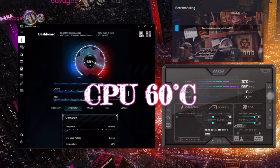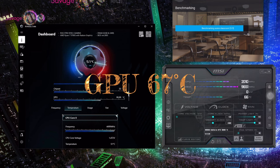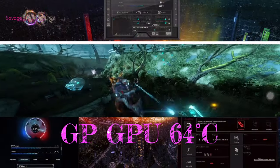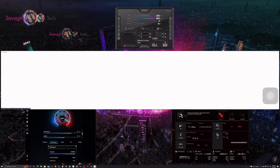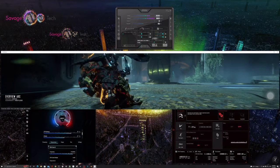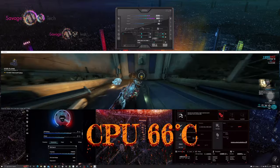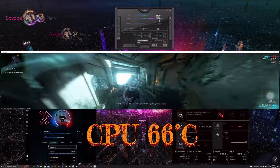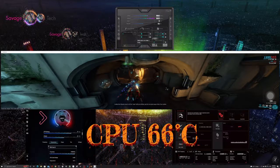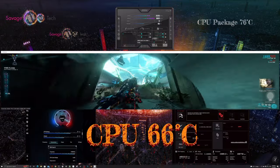So I ran Blender several times. Got about 60 with the CPU. Same thing with the GPU, I got 67 degrees Celsius. Then I did a little gaming action for you gaming fans, and I got 64 degrees on the GPU. CPU got up to 66 degrees Celsius. Now, mind you, after I started playing this game, and the GPU constantly started taking over, the temps on the CPU dropped.